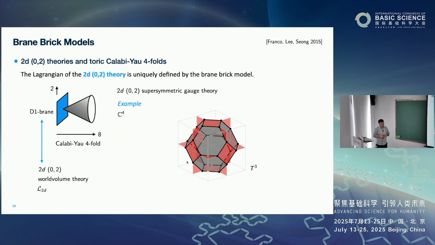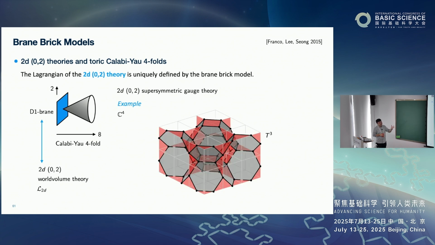Exactly. So if you go to Calabi-Yau 5-folds and the 4 torus, there will be an analogous convex polytope in 4 dimensions that tessellates the 4 torus uniquely. I don't remember the name exactly, but there is an analog of that in C5. But that's not the topic of my presentation today. But thank you for the question.